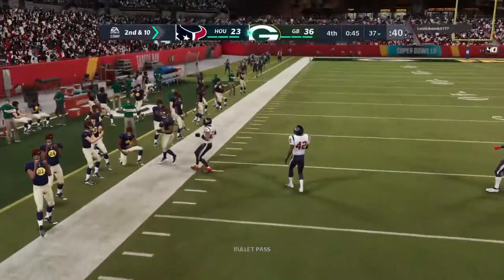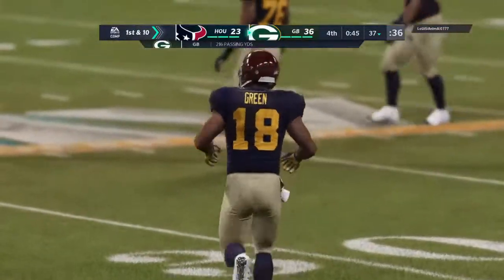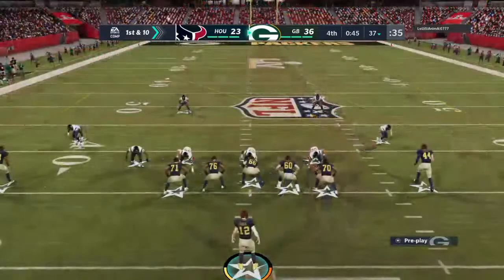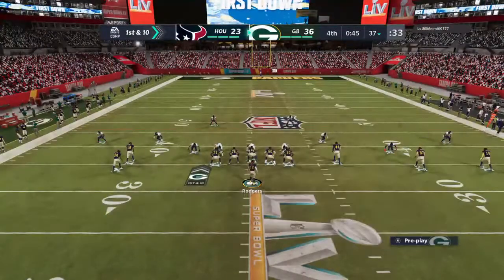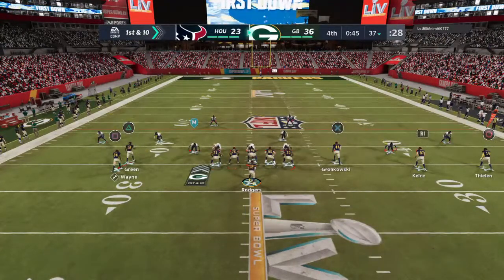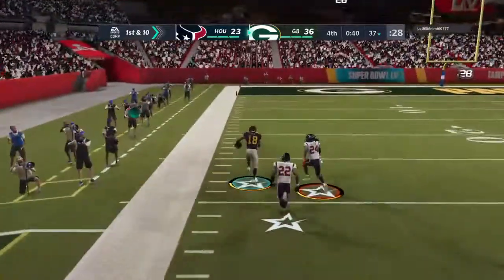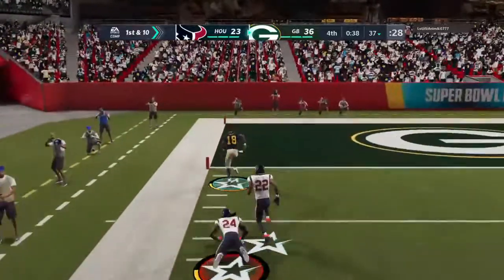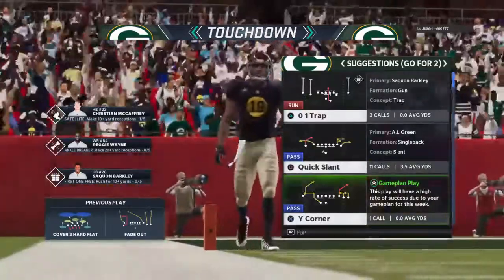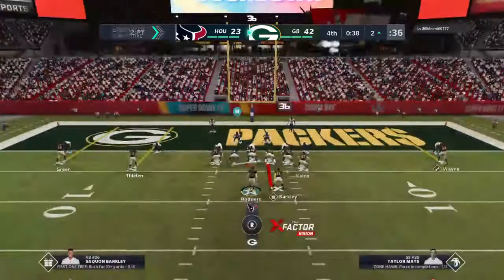And he'll go right back to Green, but this time it's complete. And he takes us beyond the 35 before going out of bounds. That one a gain of 20 and a first down. First and 10 at the 37-yard line. Rodgers throwing here. Green with a catch left side. Past the 20. Touchdown, Packers. A.J. Green, 63 yards. And the Packers are able to stretch that lead out further.